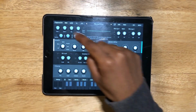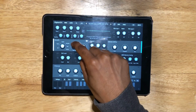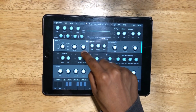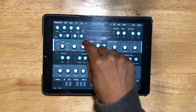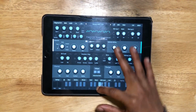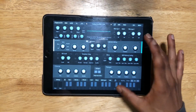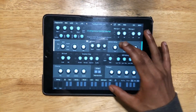You can change the reverb again. You could add a low cut so you can take out the lows in there. That's cool. And then you can mix it as well. So that's pretty cool. I like that. Phaser as well. That's another effect that you could do. Stereo delay. That's another effect. Also has a really cool mix knob on there.